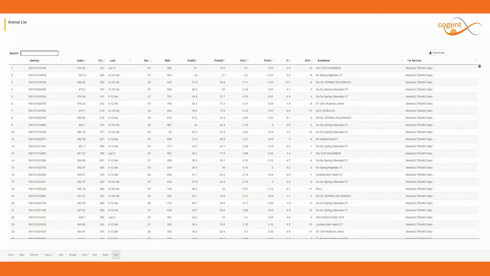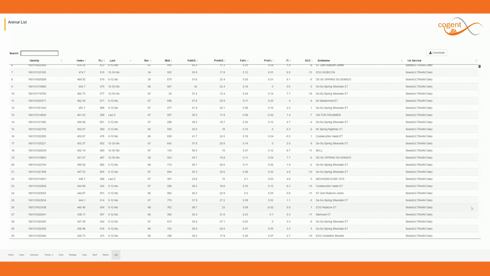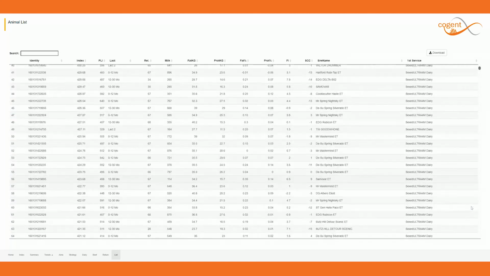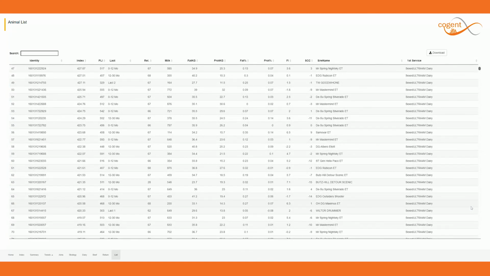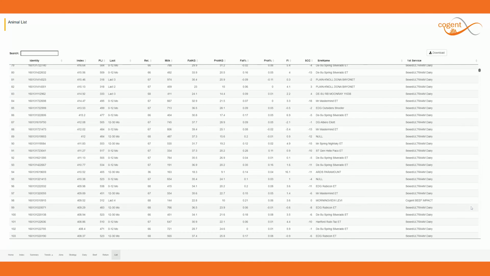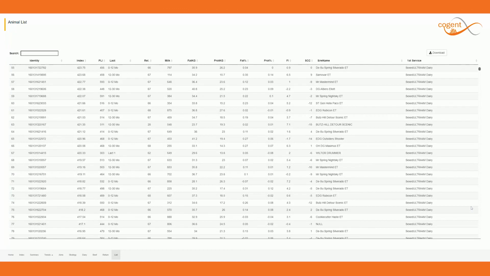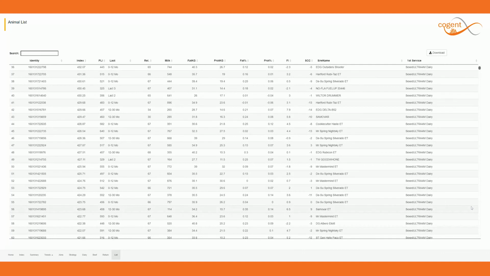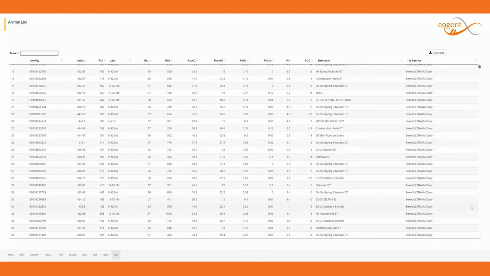The list page enables us to take a holistic view of the entire female population, CCI, PLI ranking, and associated production and health traits. This list also identifies each animal by category, such as 0 to 12, 12 to 30 months of age, or then lactation. We can also see which females most likely would have a genomic evaluation, which is usually noticeable in the percent rel of the young females, where we can expect a reliability of plus minus more than 65%, followed by the sire name, which the individual animal is sired by.